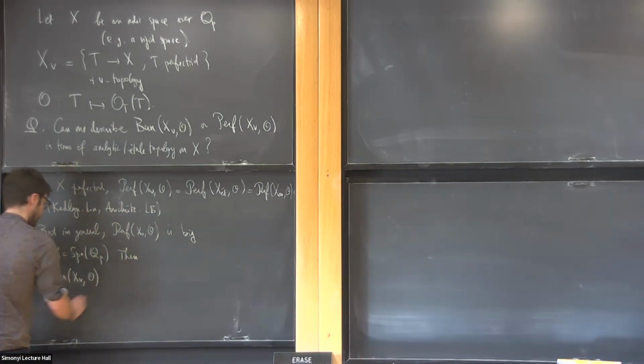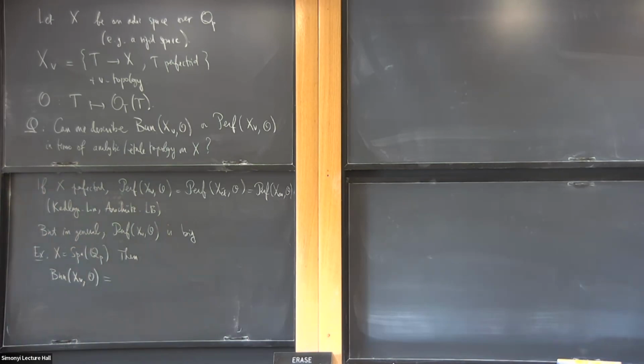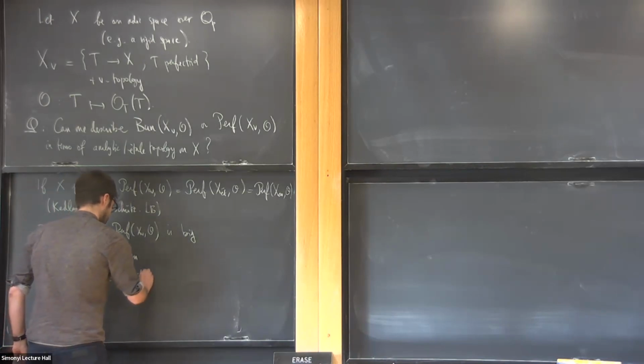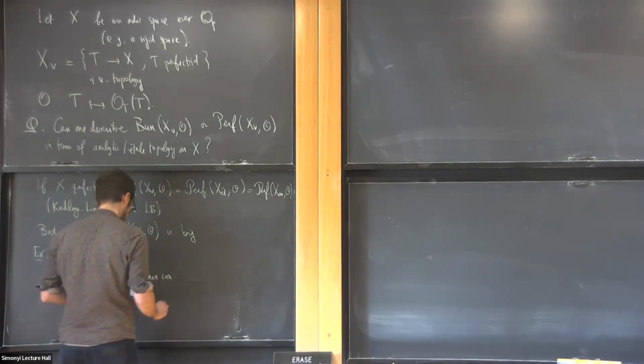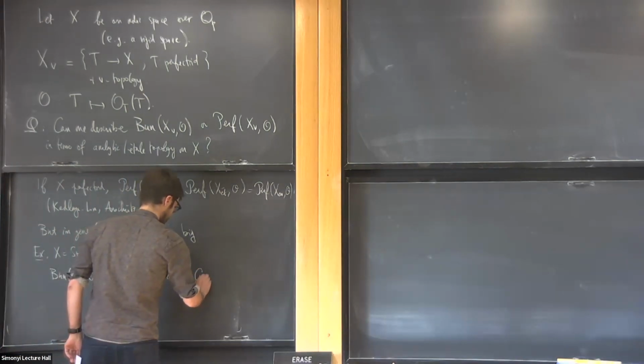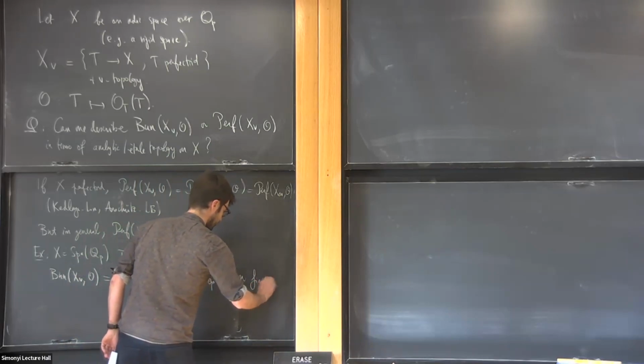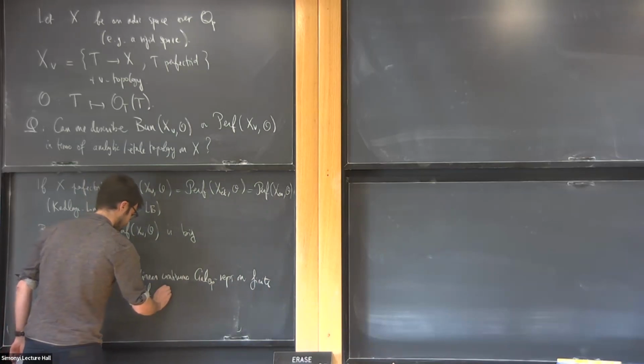If you look at vector bundles for the v-topology on X, well, Q_p has a v-cover, which is given by the space Spa C_p, which is a perfectoid space. And on the perfectoid space Spa C_p, by the previous result, a perfect complex, a vector bundle for the v-topology, is just the same as a finite dimensional C_p vector space. And then you have descent too. So this category is just the same as the category of semi-linear continuous Galois representations on finite dimensional C_p vector spaces.